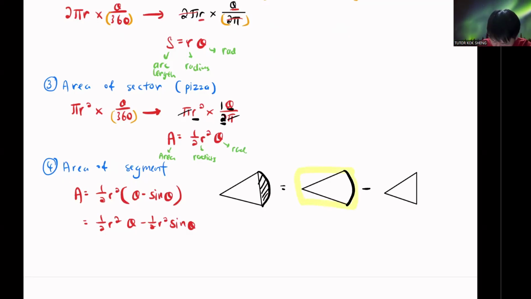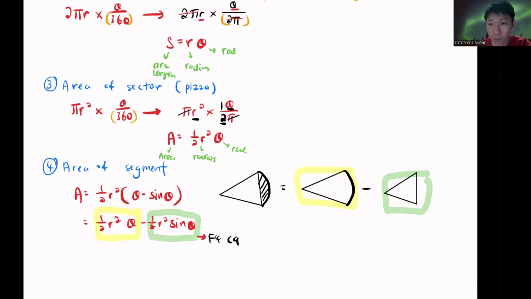So for this part, the sector area, this formula, right? And your triangle area, this part. Maybe you were curious, why is it 1 over 2 r squared sine theta? It is because you follow back your chapter 9 formula, your Form 4 chapter 9, the area of the triangle formula: 1 over 2 AB sine C, this formula.